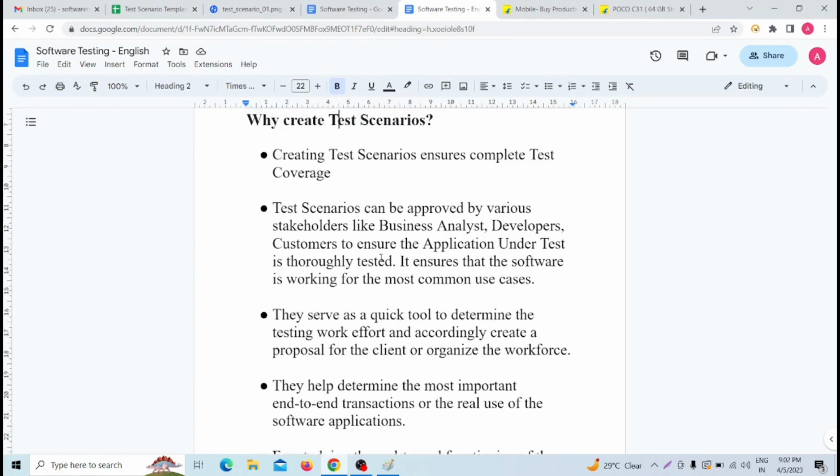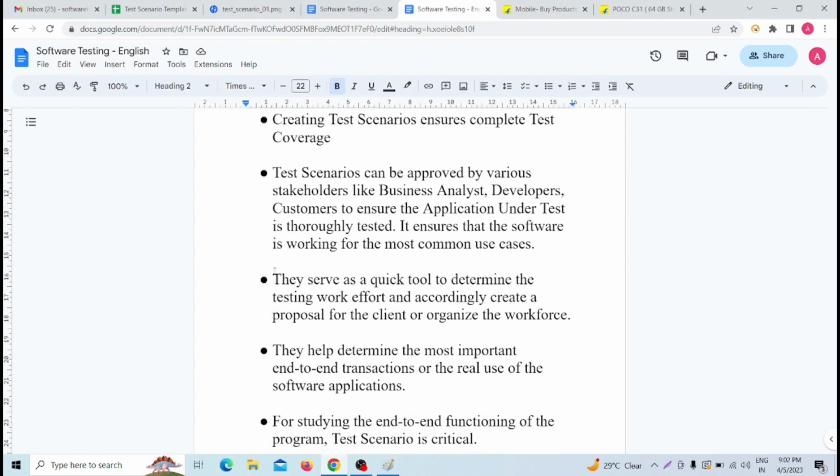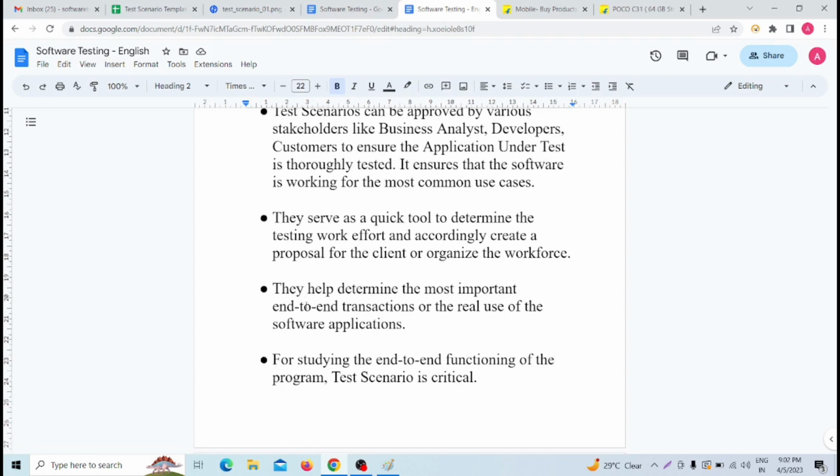And number three is that they serve as a quick tool to determine the testing work effort and accordingly create a proposal for the client or organize the workforce. Then they help to determine the most important end-to-end transactions or the real use of any software application, or for studying the end-to-end functioning of the program. So for that case, test scenario is critical.